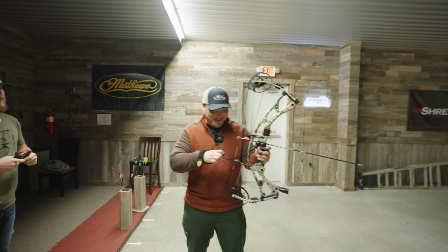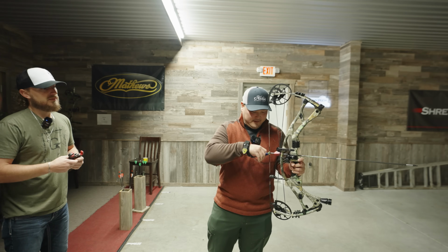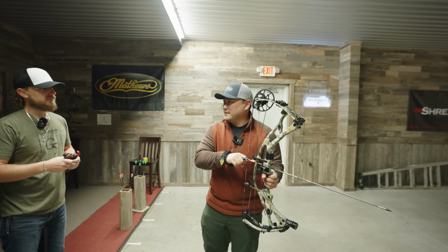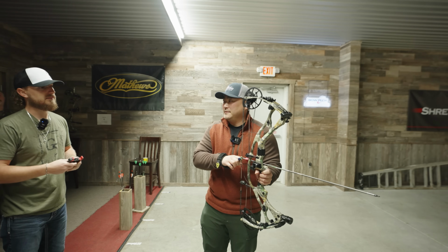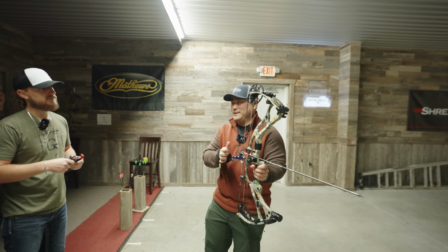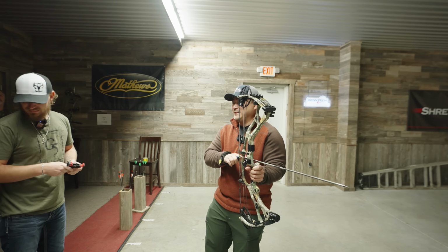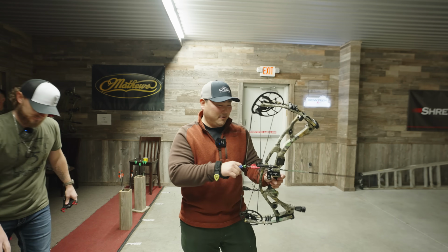We do sell carbon bows, obviously not as many as the aluminum. People will pay for the weight difference, especially the elk hunters and mule deer hunters. Somebody that's actually backpacking, they can feel a half a pound, they'll pay it. Yeah, but that's crazy. But these are the same weight according to your little gadget. Like I said, I don't know how true that scale is.